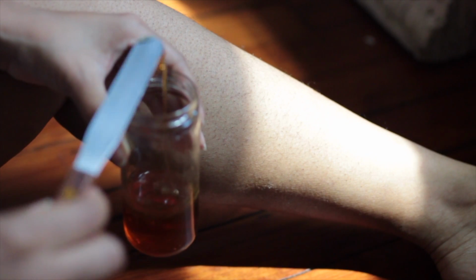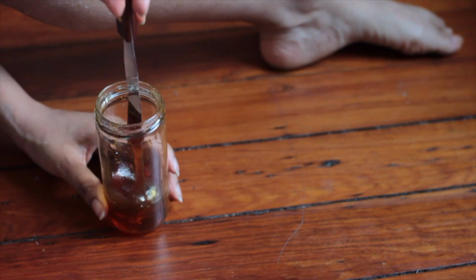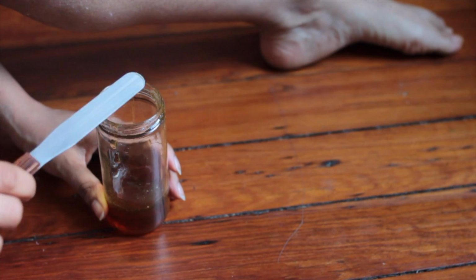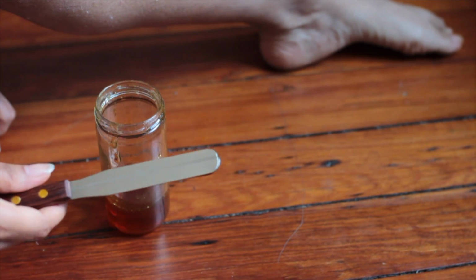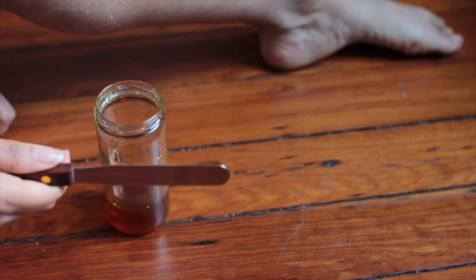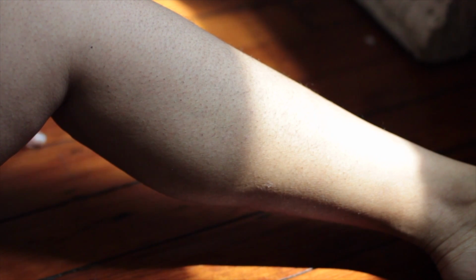Here again, I am using strip sugar, and this time I actually have warmed it slightly. What I've been doing is dipping my spatula into the jar like so, and then I just kind of twist back and forth like this, which keeps all of the sugar on one side of the spatula. The other side should stay clean. And because this is warm and runny, as you guys can see, if I don't keep the spatula moving, then it's just going to drip off. So I keep turning it to not only keep from making a mess, but also to cool the sugar off.